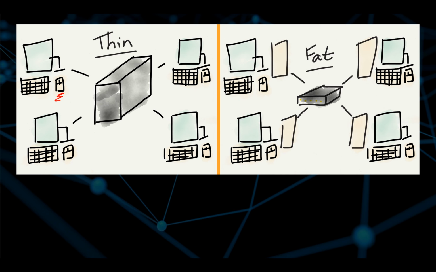So to see an example, a thin client, and this is our mini desktop here, has little processing on the client. But the server here is going to be a big server. In contrast, with a fat or thick client, we've got powerful resources on the client, in terms of memory, CPU, and secondary storage. Whereas if we look at the server in comparison, the server is relatively small, compared with the thin client server.